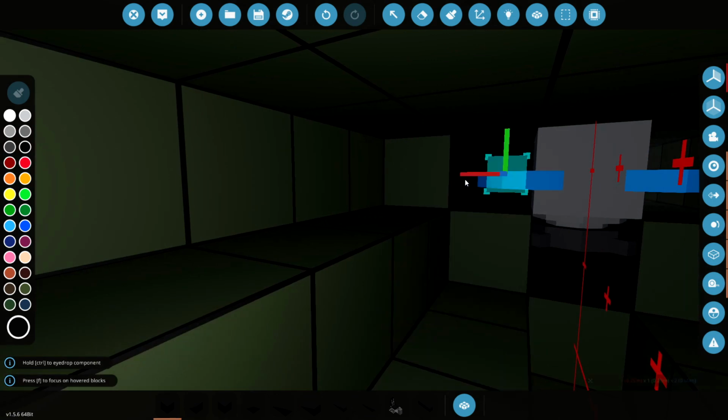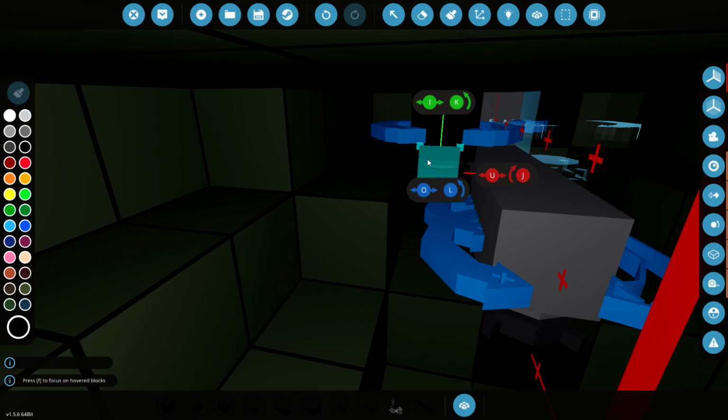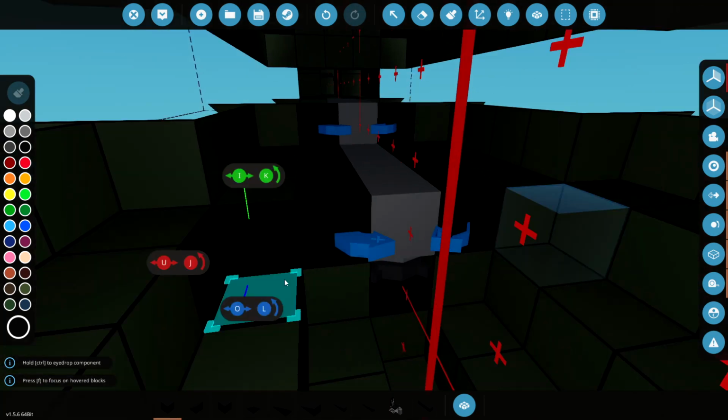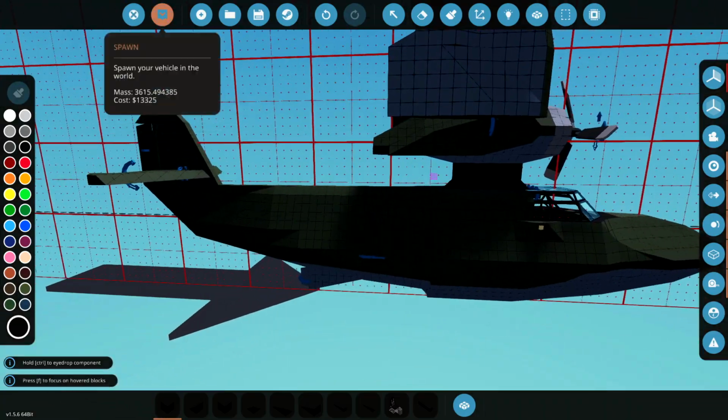There we go. Send this down the sides. And do more of this. 1, 2, 3, and 4. And more of this down the sides. There we go. We're going to seal this little section off by itself, and hopefully that'll allow us to float a bit better.